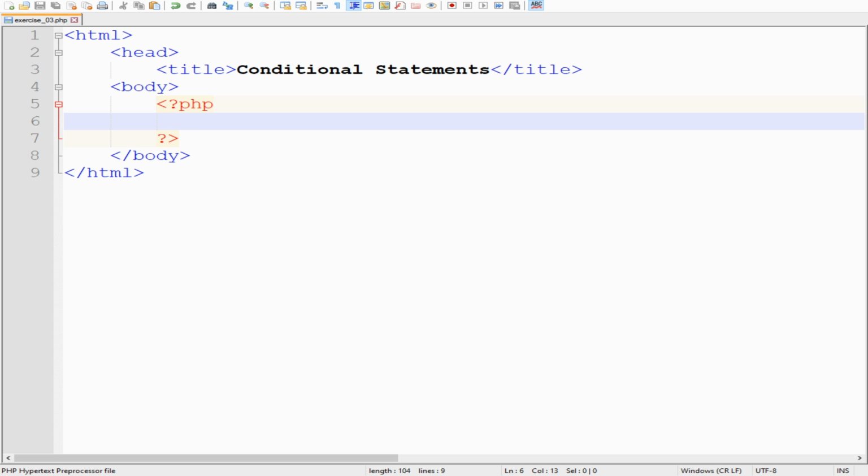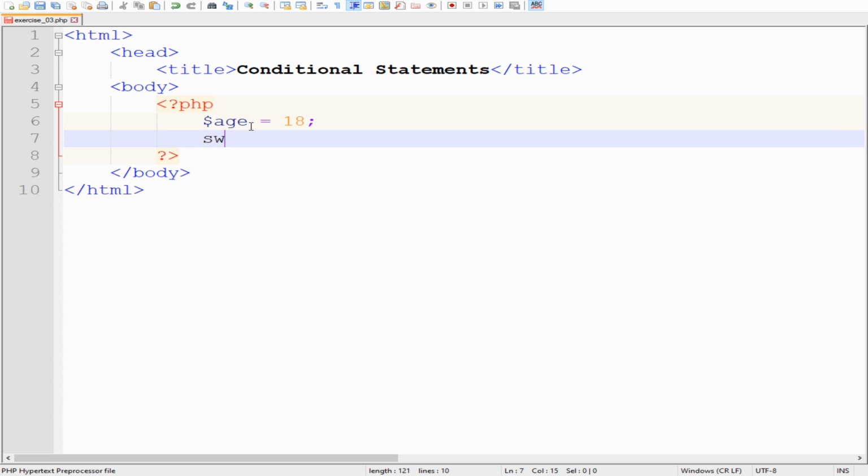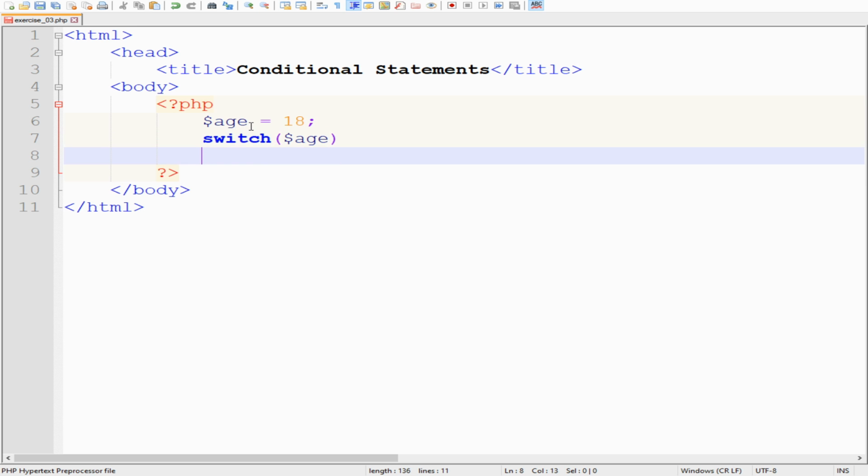Going back to Notepad++, let's now start coding. Again, we'll be replicating our exercise on the if statement. Let's use a variable called age, and put 18 as its value. Then let's use switch age.